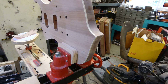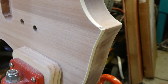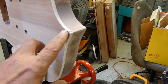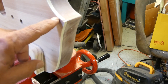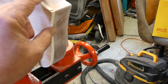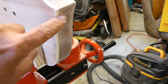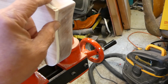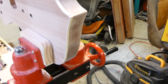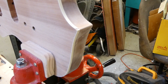Alright everybody, well here it is — I'm going to try to do the binding repair or screw it up completely. The plan is to go in with a heat gun and a razor blade, heat this up without melting it, and peel the binding away from the wood. Then I'll take a chisel and make a straight cut at a 45-degree angle on each side of the break, cut off another piece of binding, do the opposite cut, and put it on there. Sounds easy enough — I'll give it hell.